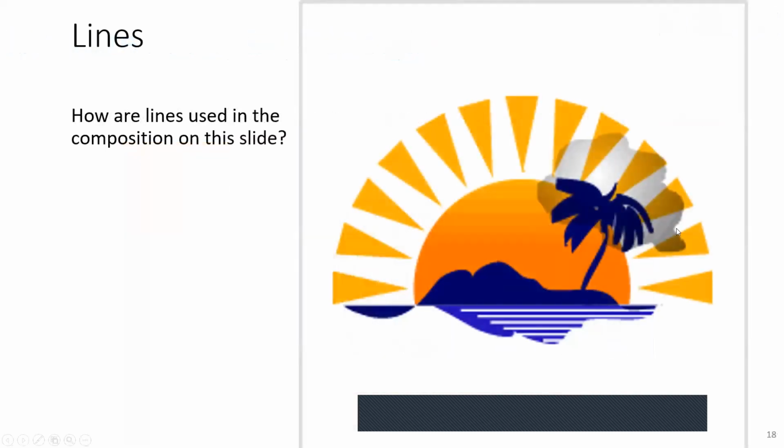How about this one? In this example, we are using lines to design something, right? Just lines. Now you can see triangles are here. Then you can see a semicircle is here. Then you see certain odd shapes, objects. So what is this? What do you think is this? And is it evening or morning?